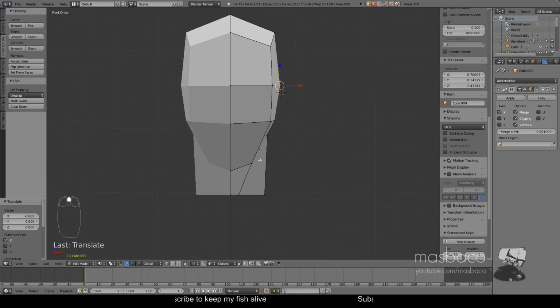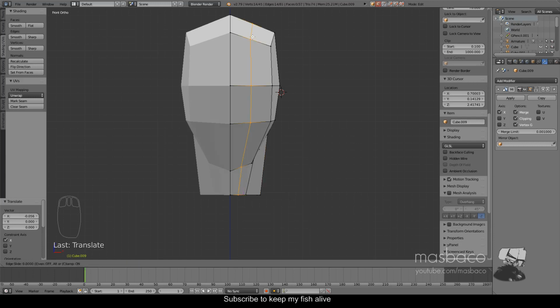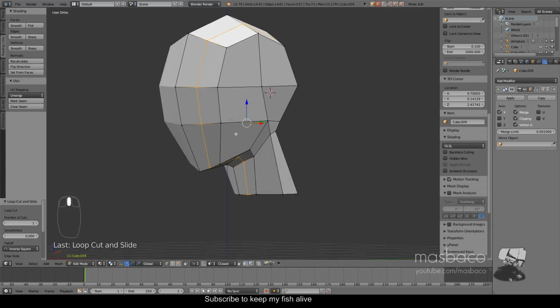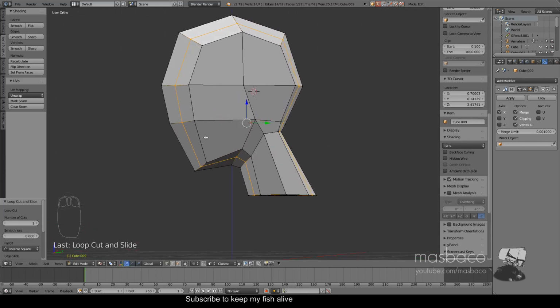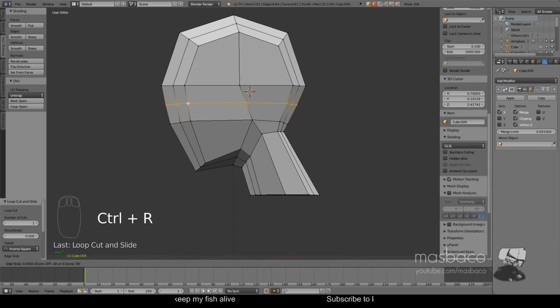Now we're going to add another loop cut by pressing Ctrl R and position this somewhere on this Z axis here. Click and then right click. Now we're going to make another loop cut at the center here. Click and then right click.